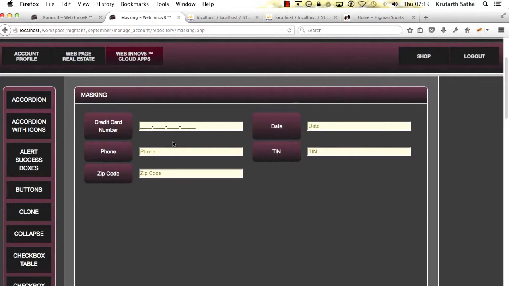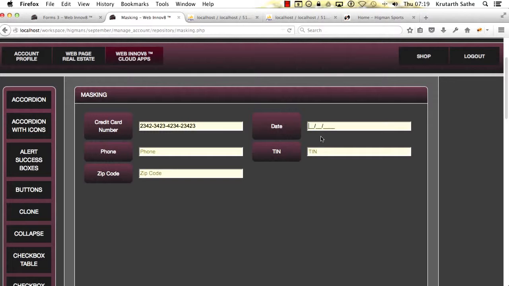So if I use this masking on that particular input field, then it will capture accurate data. If I move my cursor onto some other field, it will erase all the previous data. It will not accept it. It will only accept 16 digits. So this was credit card number format.